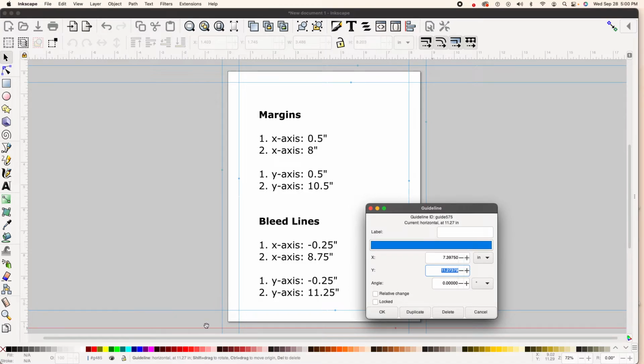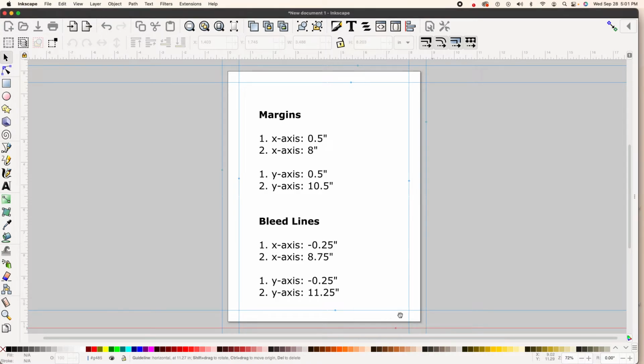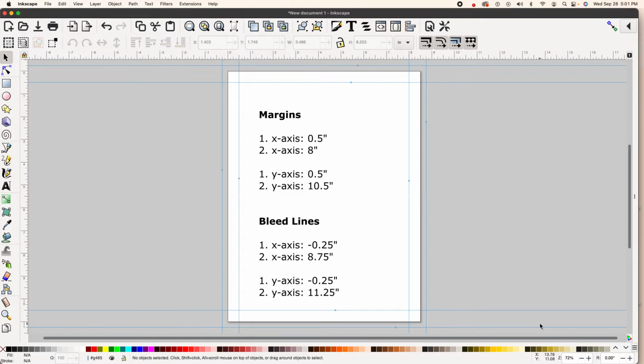Now notice guys, I dragged my guide down to the area where I want it to be, towards the bottom. And it's 11.27. So I'm just going to change that to 11.25 for accuracy. But if you drag the guide down, you could use these numbers here as some sort of reference to tell you that you're in the right place. So 11.25. And here we have our margins and our bleed lines completed.